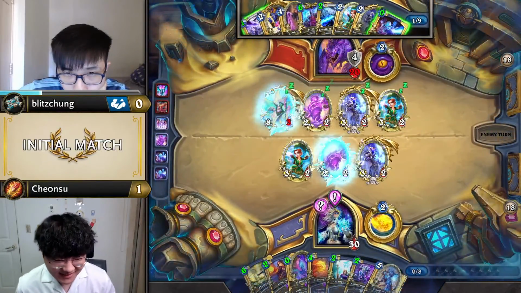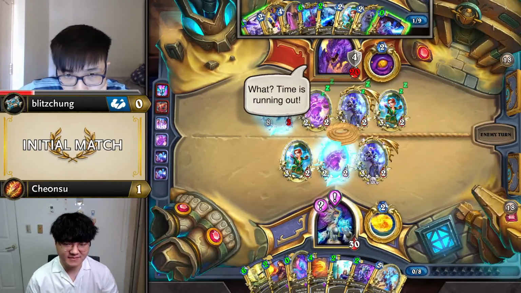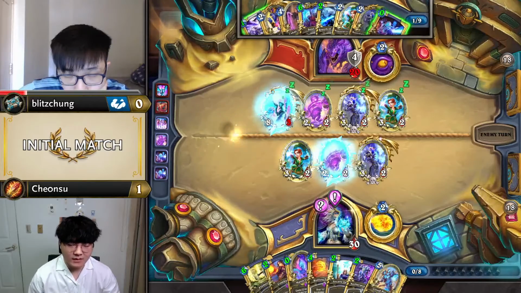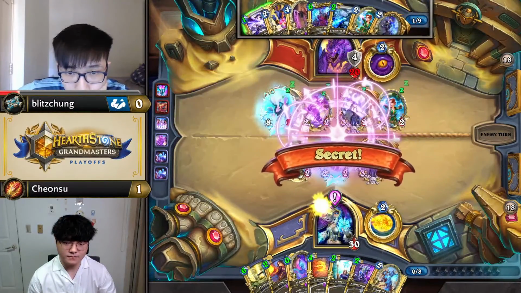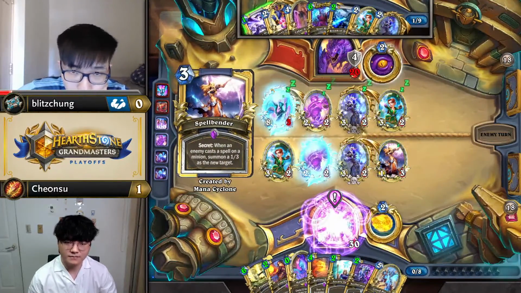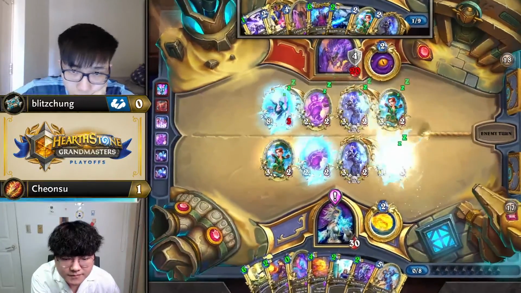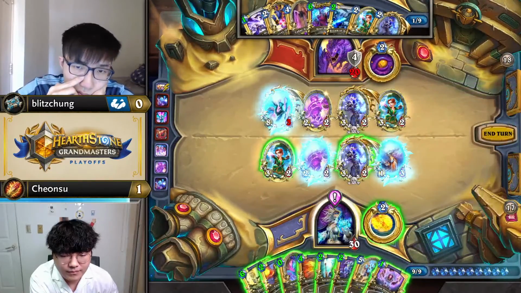Oh, Chelsea's like, what's happening? Okay. That didn't go very well. It didn't, but it still gave blitzchung tons of resources, I think. Yeah, as long as he doesn't get too greedy in terms of saving the spells, because at this point, he's kind of scared of dying soonish. That's fair. They could very possibly have generated some extra burn along the way.